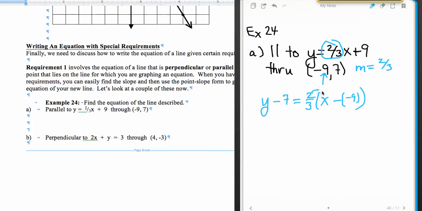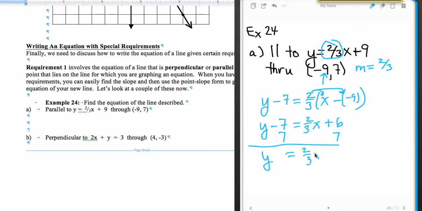And then we'll go ahead and simplify that. So you'll notice with the parallel or perpendicular given, what we're getting from that information is the slope of our line. So y plus 7 equals 2/3 times x, which is 2/3 x, and then 2/3 times a positive 9. 3 will go into 9 3 times, 3 times 2, which is 6. And then adding 7 to both sides, y is equal to 2/3 x, and then plus 6 plus 7, which is equal to 13. And again, we could check to see if our ordered pair satisfies this.